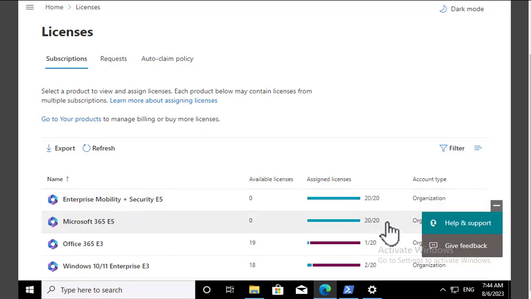There are different numbers of licenses, as you can see. Available licenses 0, 20 out of 20 have been assigned.